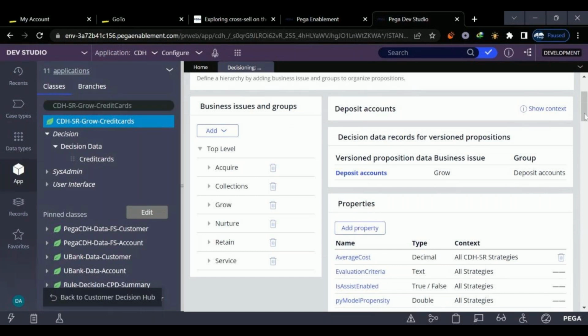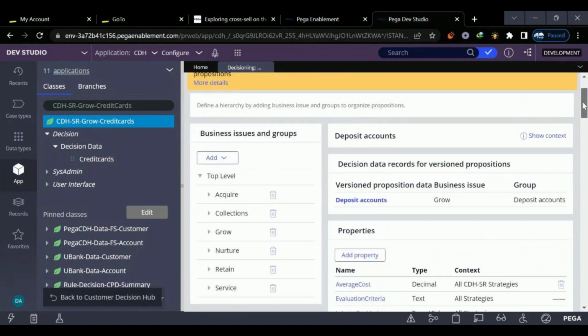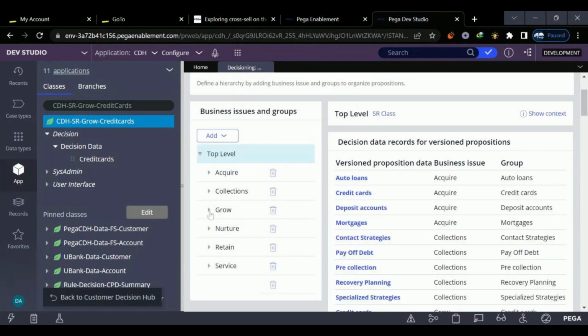So what we'll do, we will just take a sample strategy and see some basic shapes today. Please follow what we have done till now: creating the application, and it has created the context dictionary and the NBA template, and after that we simply created this business structure. That's it, we have done nothing else. Once we create the business issue, this class will get created.